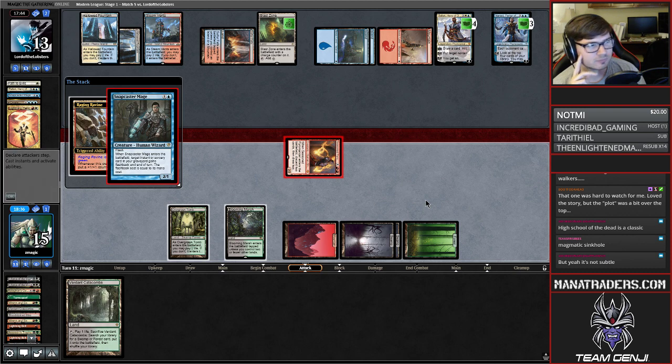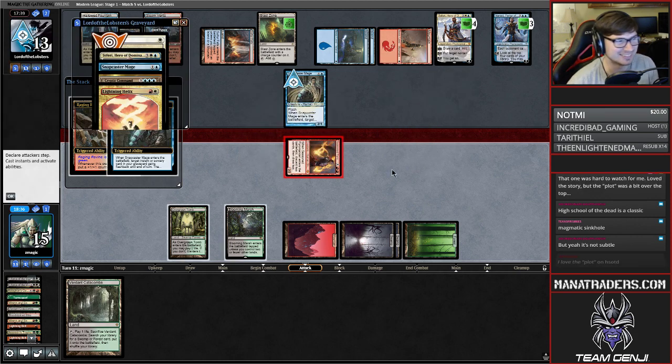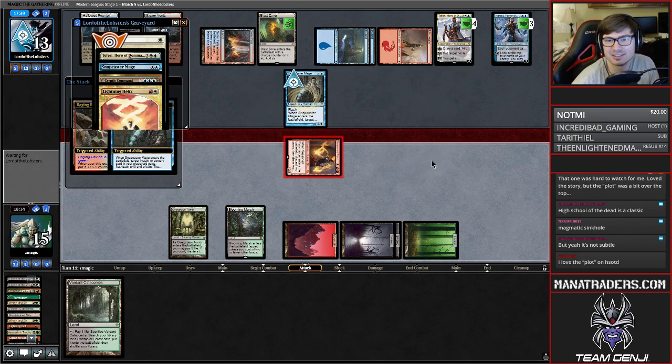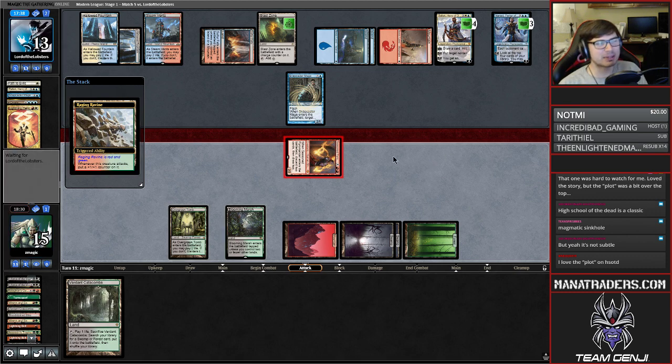Magmatic Sinkhole? What did I say? Insight? Yeah, I said Insight. That's the draw spell. Yes, Magmatic Sinkhole is the name of the card. Never mind. I said the wrong Magmatic card. There's a lot of Magmatic cards in Magic.